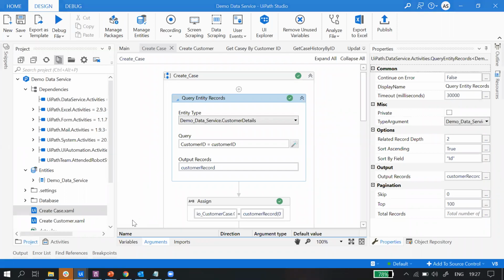Any other questions? So data service supports transactions. Is it possible to do complex queries, join type from the data service orchestrator?